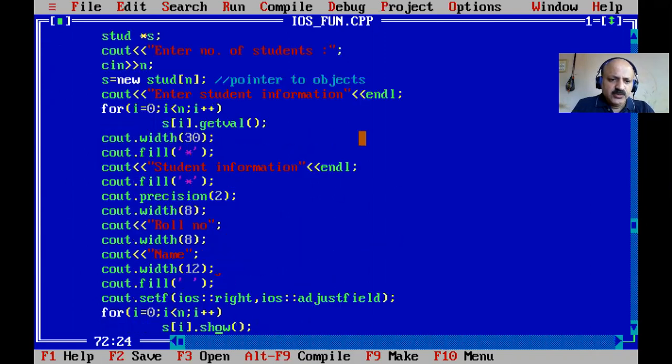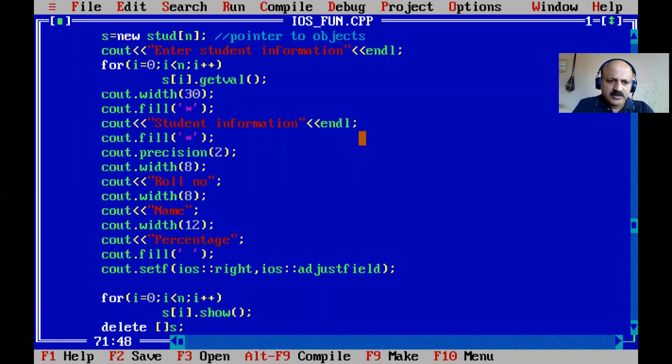First I use the last member, setf. We can set one argument. So here also one argument is possible. That is show positive sign, showpos. Yes, positive.